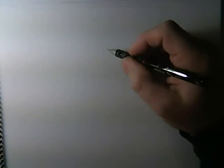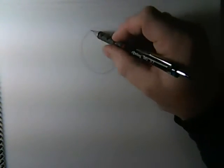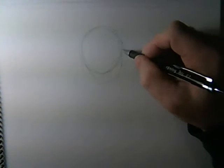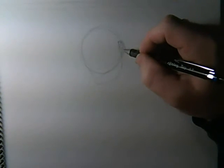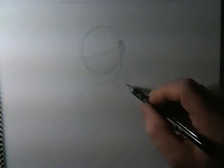Hey there, it's Mike Oeming. I'm doing a little quick warm-up sketch of Cave Carson. I thought for a change I'd actually kind of talk about what to do in a draw. You'll see on my YouTube channel lots of different videos. Most of them are silent and then I throw some music on it. This time I'll talk a little bit about how I go about drawing something.